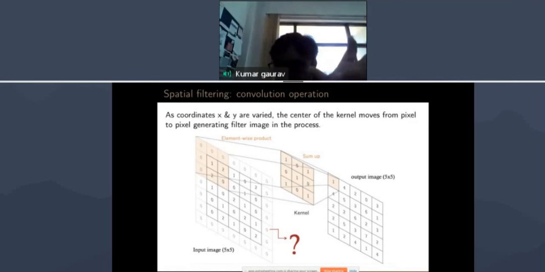So this is one of the biggest problems in image processing. How to deal with that problem? Because we don't want to lose any information, nor do we want to reduce the size of our image. If I start processing from this corner pixel, the dimension of my resulting image will be less as compared to the original image. So in order to process this corner pixel, we have to do padding, an operation where we artificially generate some pixels in our image.